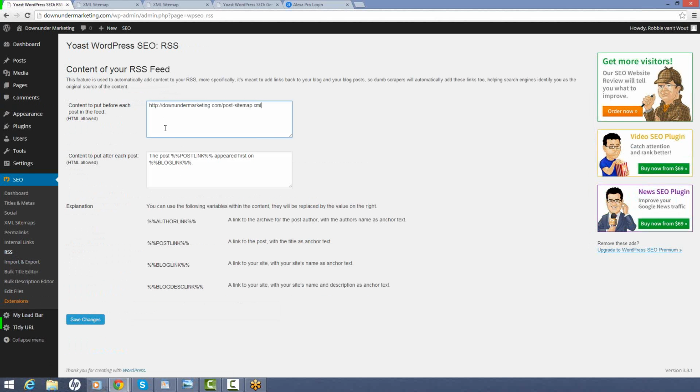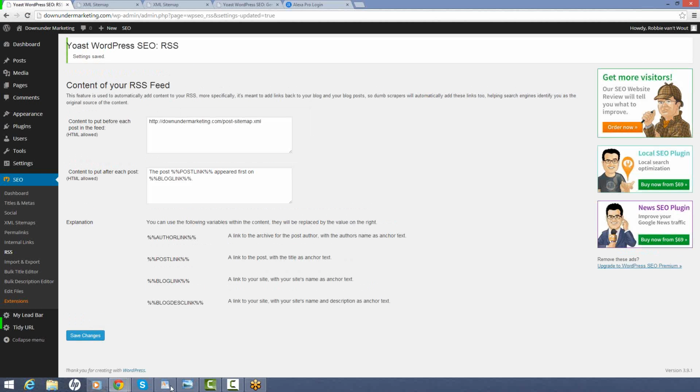See where it says content to put before each post. Yep. And you can save your changes and you're on the way to setting up your RSS there. And then you'd have to go to your AWeber and link it in there. Yes. Yeah.